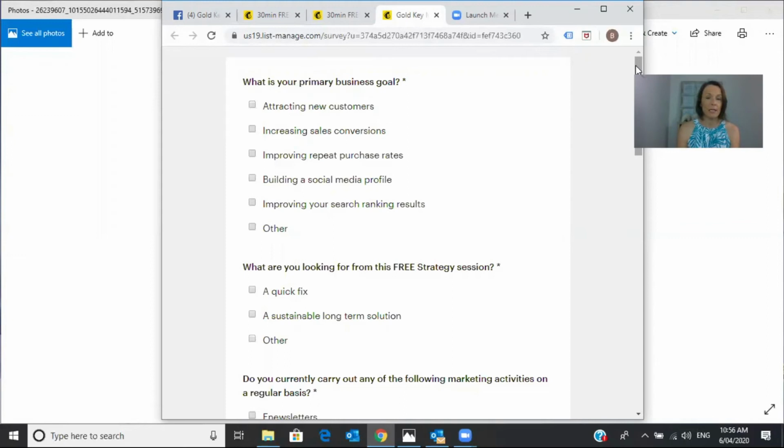You would then look to have an email sequence that follows on from this particular session. So after that strategy session has been had, or it may be a free ebook or something else that you're offering, a free quote, for example, you'd have a sequence of follow-up messages that would go through to your customers.